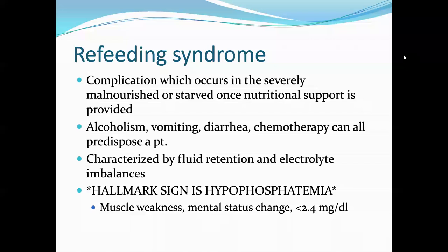One thing that I'll just mention before I get into refeeding syndrome, the Hyperal bags may have extra fluid added into them, or they may not. So it's important to know that, because if a patient is getting total parenteral nutrition and it's just the hyperalimentation fluid and just the lipids, they still need fluid, right? Like when you go to eat, you don't say, well, you need 2,000 milliliters, give or take, in a day, 8 glasses, 64 ounces of water. You wouldn't eat 3 cheeseburgers during the day and be like, oh, that's great, I got my water in for the day. Now there is fluid and water in even solid food, right?